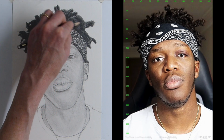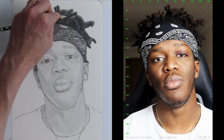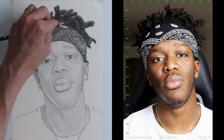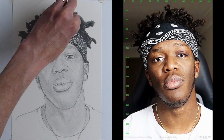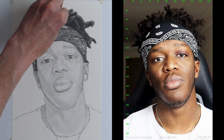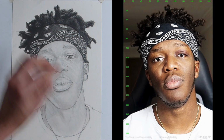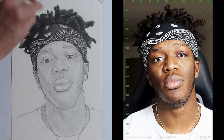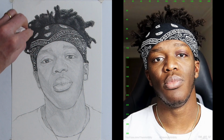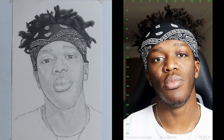And then again, just keep looking. And it's up to you. You literally just decide to go, yep, I've done enough. That'll do. That's fine. I won't do any more. Again, I'm going to come in now with this kitchen roll, using a bit that's got some paper on already. And you can just soften off some of the areas. And that in and of itself, you're actually pulling some of the pencil off it, because this is abrasive. It's working a bit like the putty rubber. That's looking rather lovely.